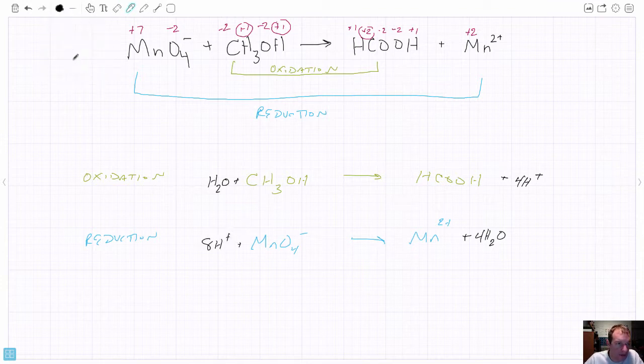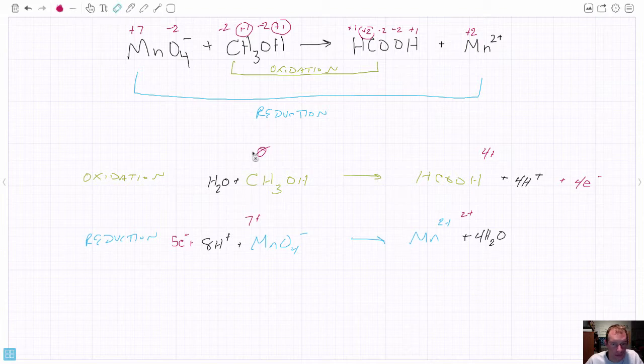So now we'll go through and we will balance our charge. You can see the charge on this side is 0 here and 0 here for a total of 0. You can see 0 here and 4 plus here for a total of 4 plus. So to get 4 plus and 0 the same, we're going to add 4 electrons to this side. For your reduction half reaction, you have 8 plus and 1 minus, which is a total of 7 plus. You've got 2 plus on this side for a total of 2 plus, and therefore how are you going to balance 7 plus with 2 plus? You're going to add 5 electrons on this side.